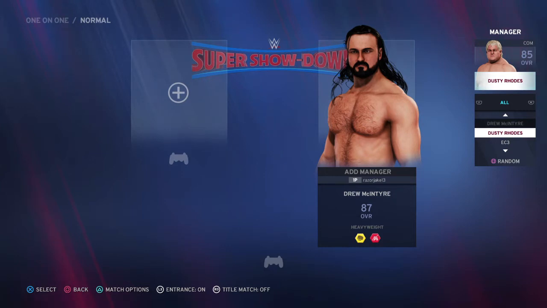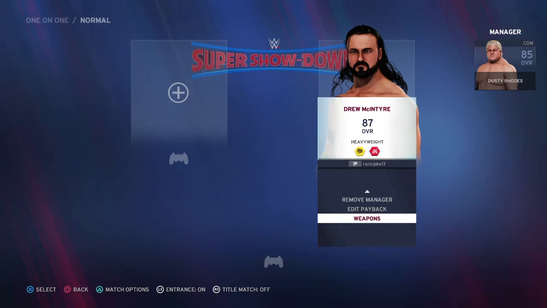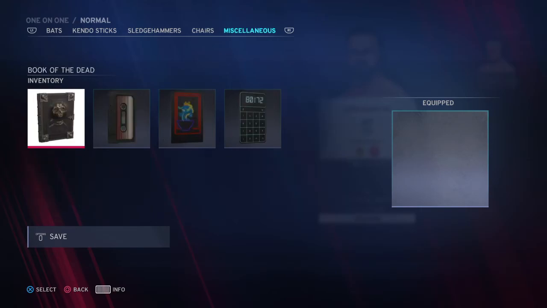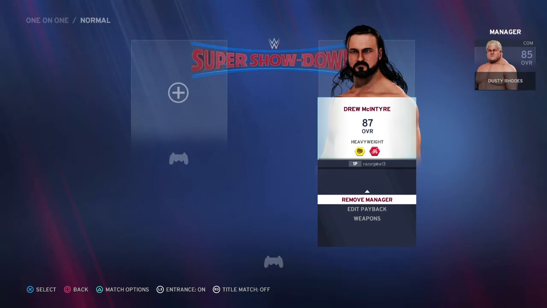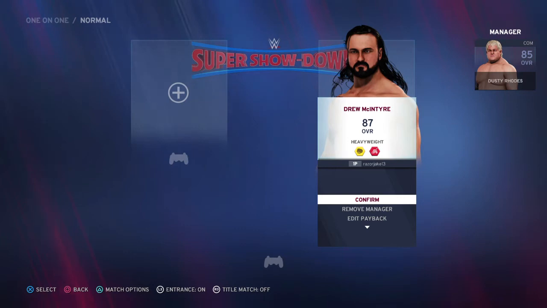I don't know if Drew McIntyre and Dusty Rhodes get along, but let's just give it a try. Oh, okay. It's just computer. It's fine. Oh, edit payback. I don't know what that payback is. Got some weapons here. Oh, that's interesting. I think I've unlocked quite a few weapons by playing some of the MyPlayer mode. I think it keeps unlocking items for you. I mean, this game has a lot to offer. Yeah, those are the good sides, right?